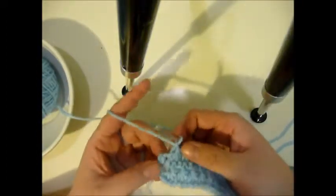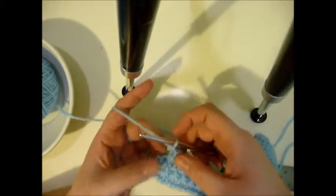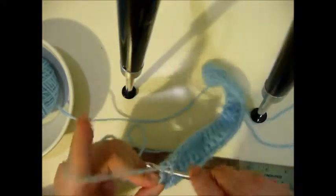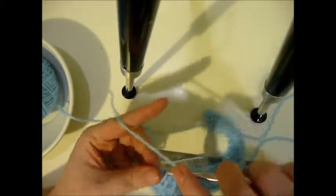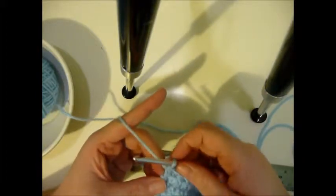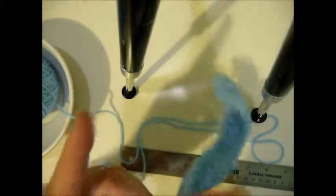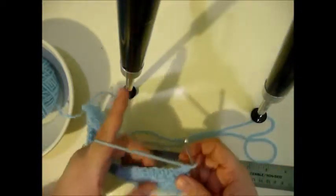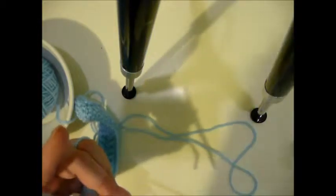Okay, I've gotten to the end. I did my last star stitch. And again, there's this gap here, so I'm going to do a single crochet. Actually, I did a half double crochet down here, so let's do that again. Okay. And now I'm going to turn my work. Actually, let's do a chain first. Chain first twists better that way, though. And move my ruler out of the way. That's measuring.